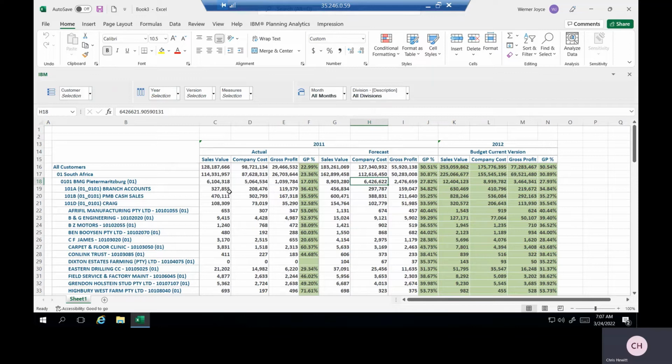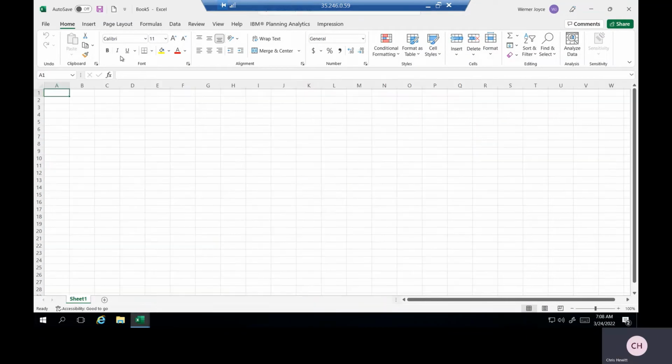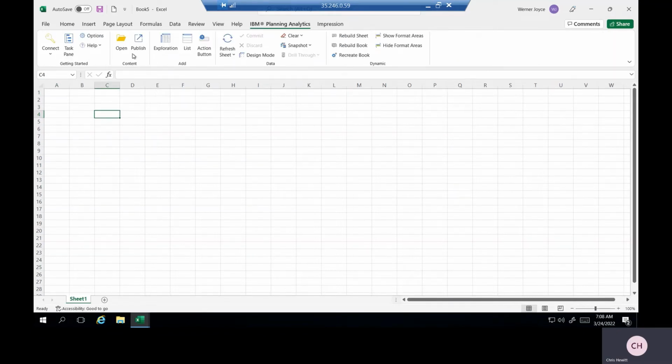So you want to spruce this up and make it look a bit better. So rather than me wasting time doing some Excel formatting stuff, I'm going to open up an existing report. And that's the other thing to mention. All of your Excel sheets, all your reports are actually saved on the server itself. You could save them in a shared folder somewhere, but the whole idea is to have everything in one place. So all your Excel reports are actually saved within TM1.